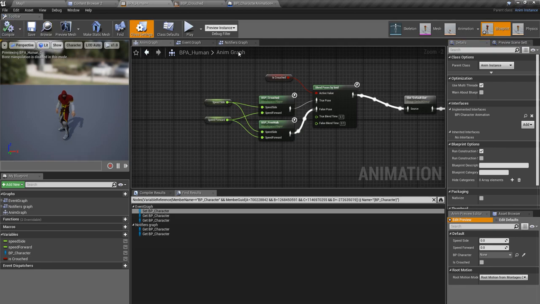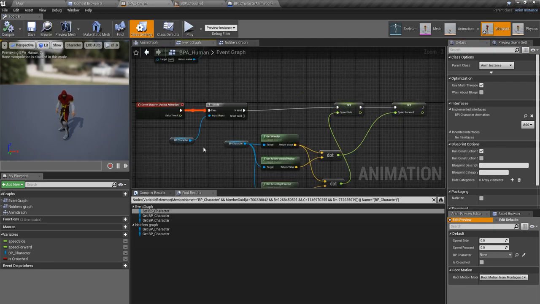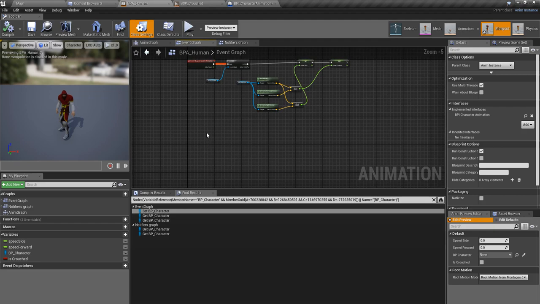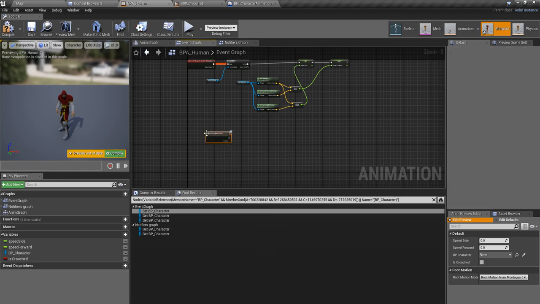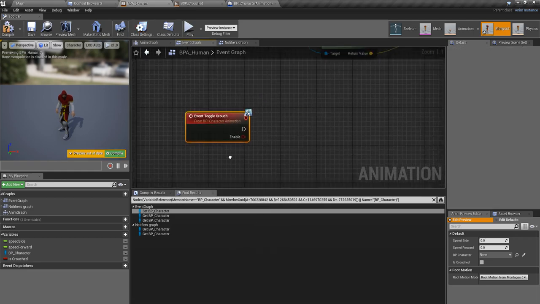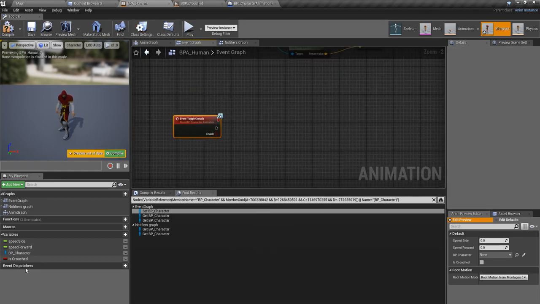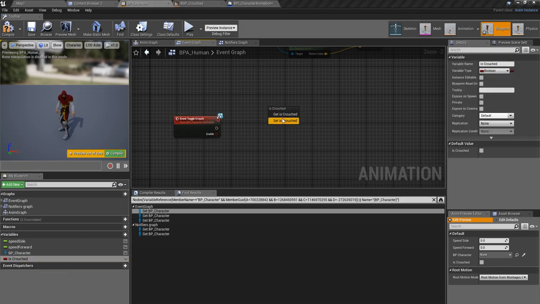Right, now compile, and here we can implement that method we just created like this, event toggle crouch. Right, now all I have to do is set this variable with whatever the input we get from here.